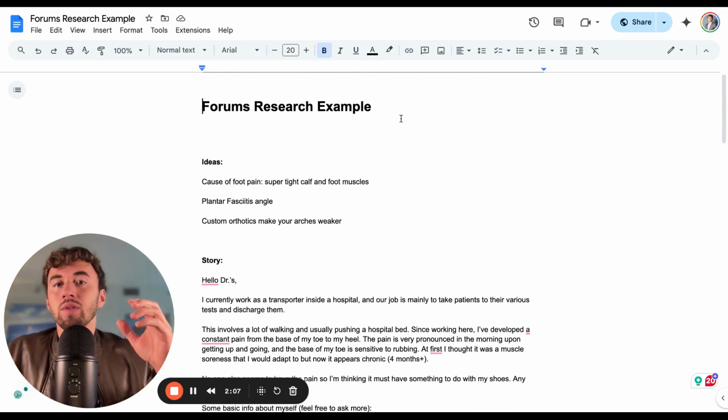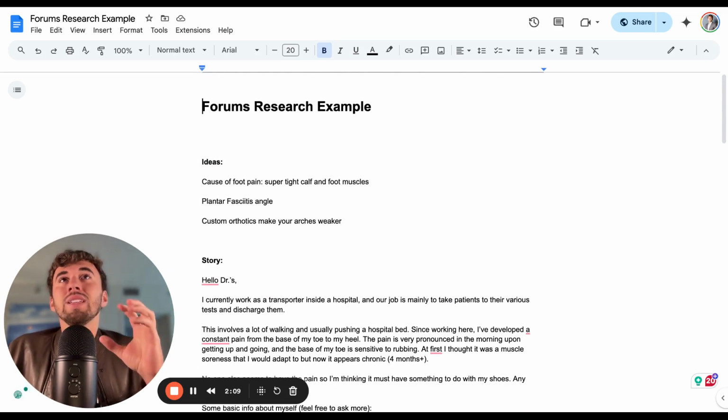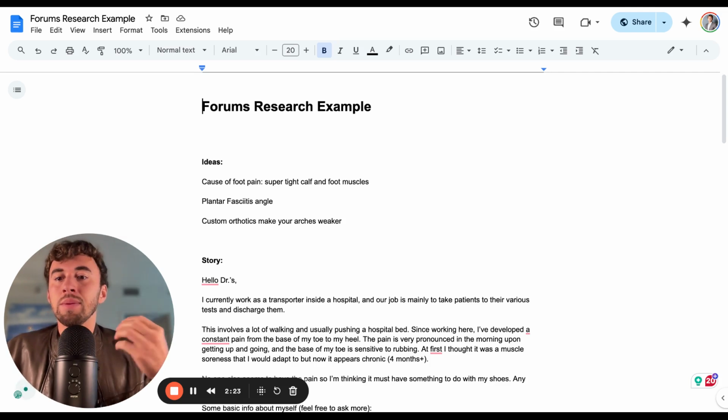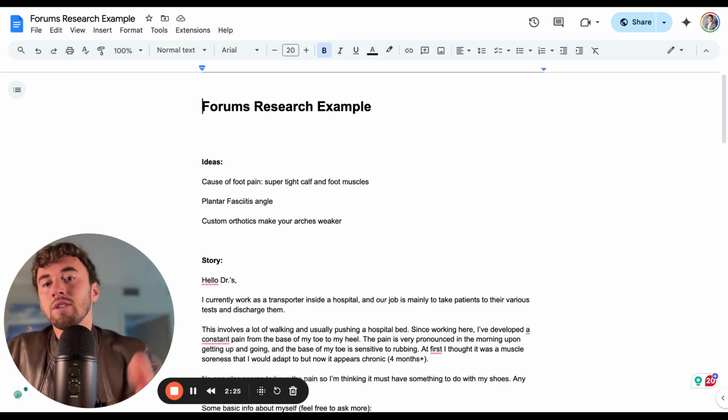And then I'll also have one for the scientific side of it. So the studies, where I'm reading through the abstracts of the studies and writing down things that stand out to me, which can be the conclusions of a study about what's causing the problem or what the solution could be, or anything that stands out to me that I feel could be powerful in the VSL. I have another document for that.